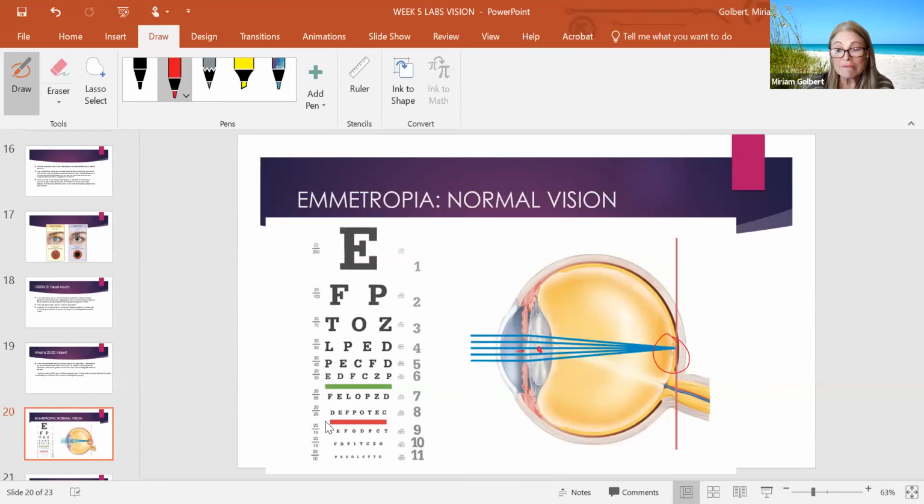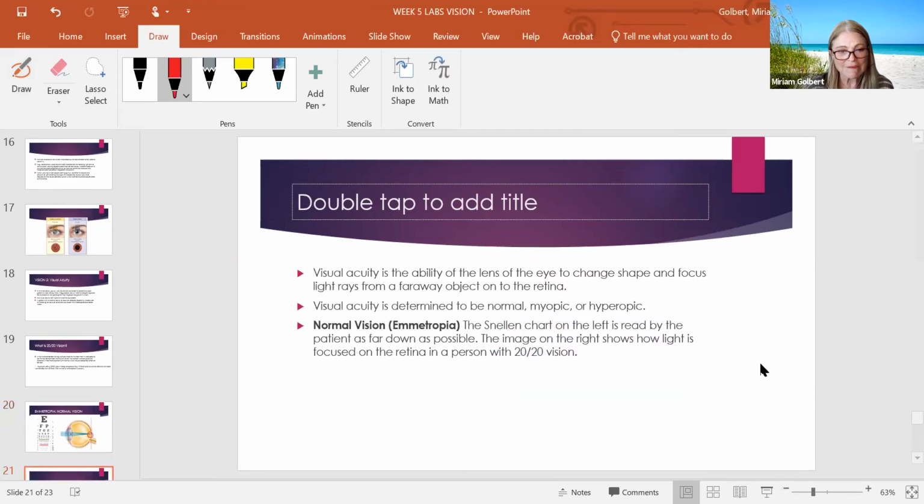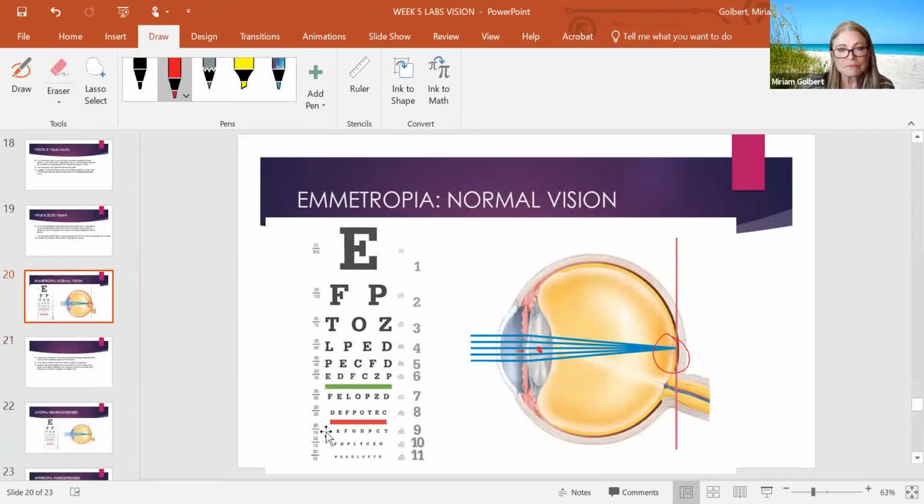So here's your Snellen chart, and this is your line number 8, right? So if you're 20 feet away from this chart and you can read these letters, then you're considered to have 20/20 vision. This is normal. Now you could be really, really good, and from 20 feet, you can even read line 9. That would be 20/15 vision. Better, right? And I haven't known that many people, but 20/13, you can even read line 10, right?